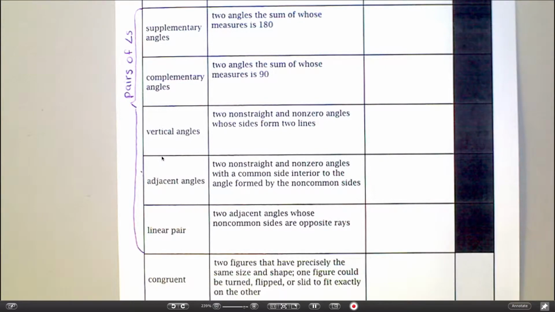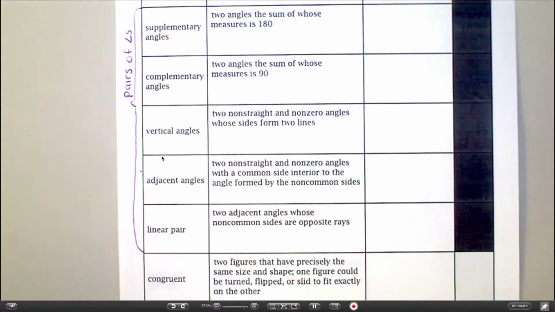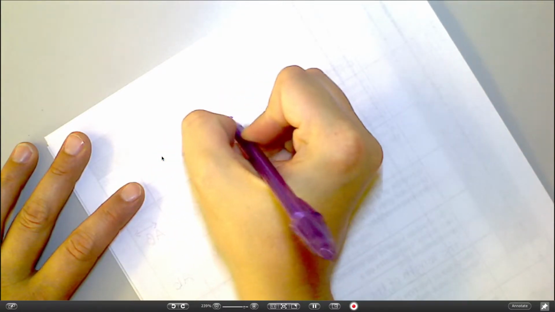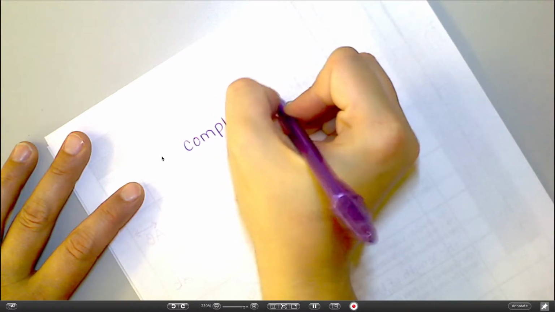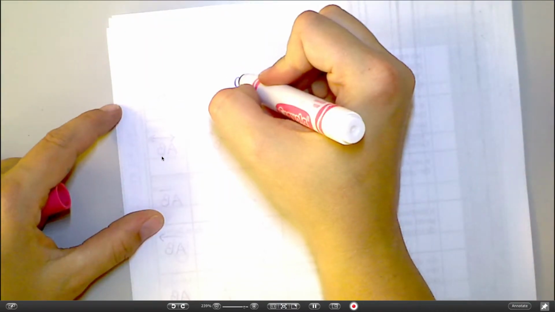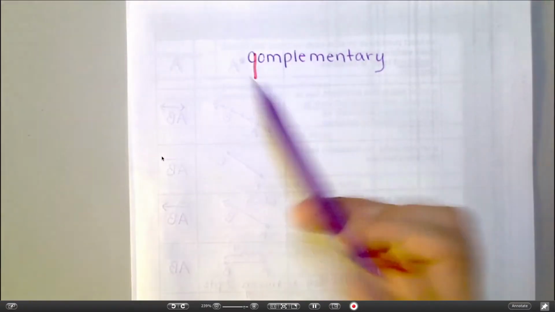Really the thing to keep straight here is one of them means the angles add up to 90, one of them means the angles add up to 180. I'm going to show you a little trick that I just read somewhere. If it's helpful to you, great. If it's not helpful to you at all, you're welcome to ignore it. But if you look at the word complementary, and you take that first C and drop a line down like this, do you see that that makes a 90 there? Okay, so complementary angles add up to 90.